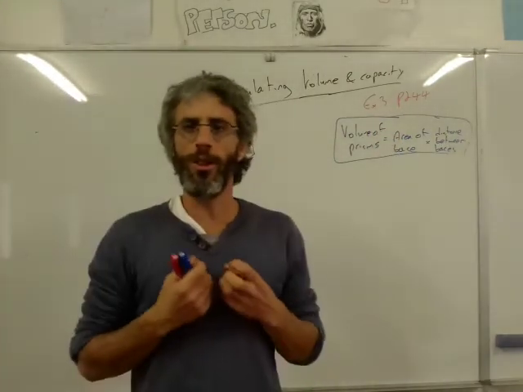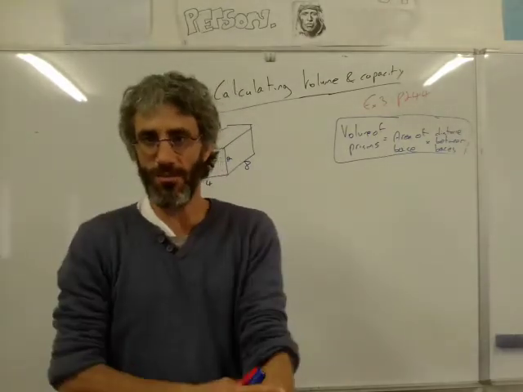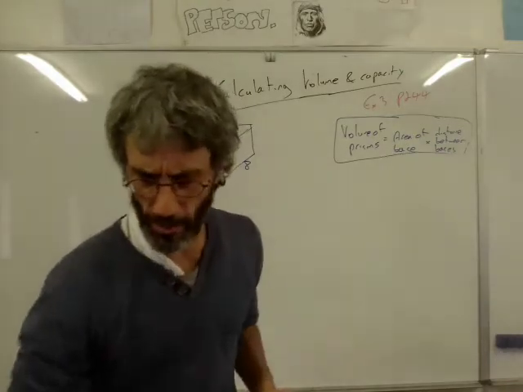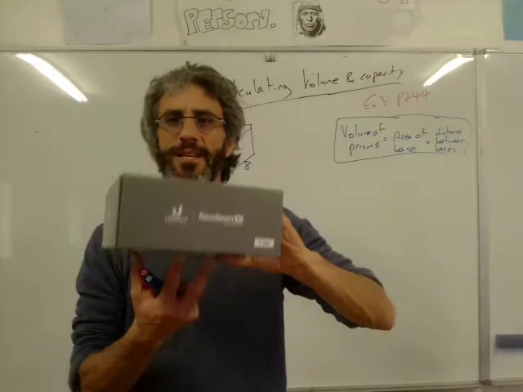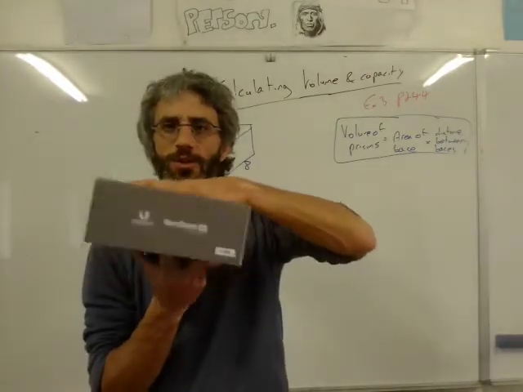So I'm going to start with this very important rule. This rule will allow you to calculate the volume of any prism, and we are just working with prisms this year, if I'm not mistaken. By the way, what is a prism? A prism is a shape that has two identical bases. So let's say the top and the bottom bases. They're identical. So that's a prism.